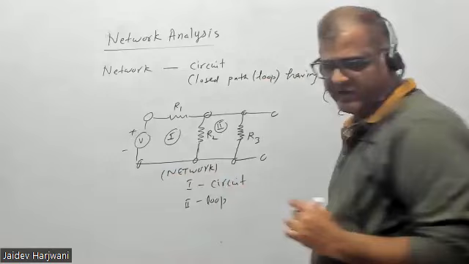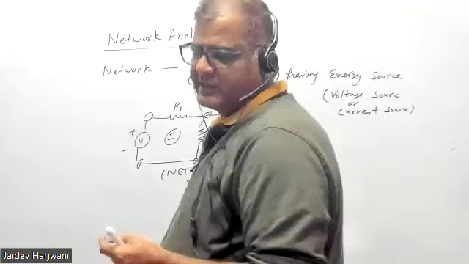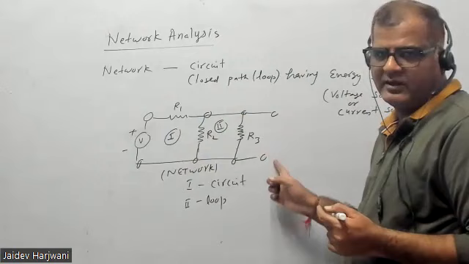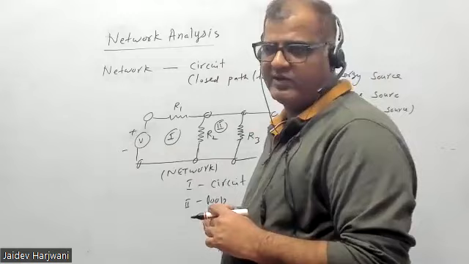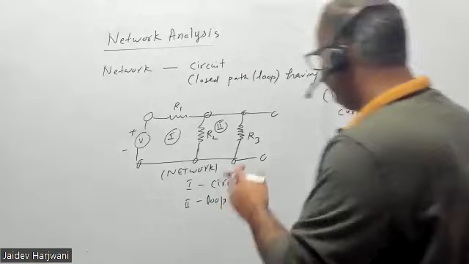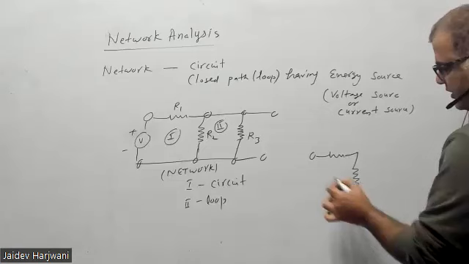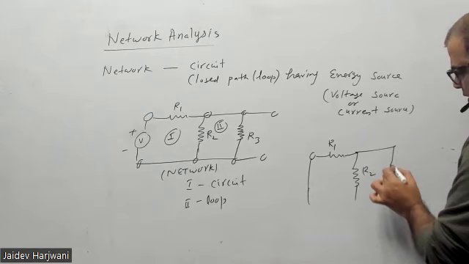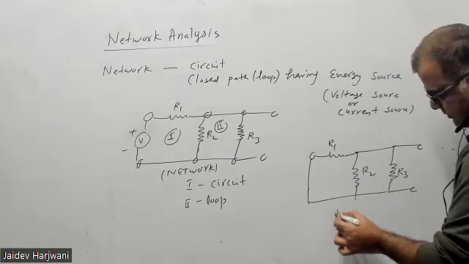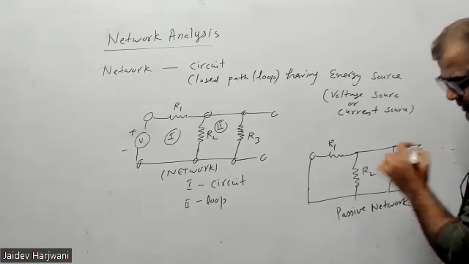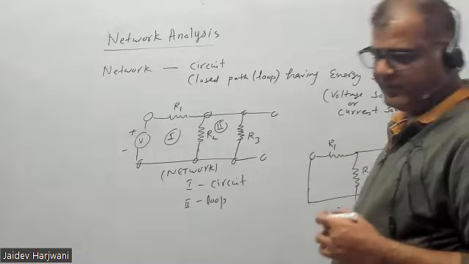So this is the difference between a network and a circuit. The word circuit comes from circle, so it has to be closed. But a network can be open. Some part of the network can be open. For a circuit, the compulsory requirement is that it should have an energy source, voltage source or current source. But this requirement is not necessary for a network. For example, if I remove this source and keep just the resistances R1, R2, R3, this is still a network. But there is no source, so we call this a passive network. A circuit cannot be passive. That is the difference between a circuit and a network. The word circuit is generally used by physicists.